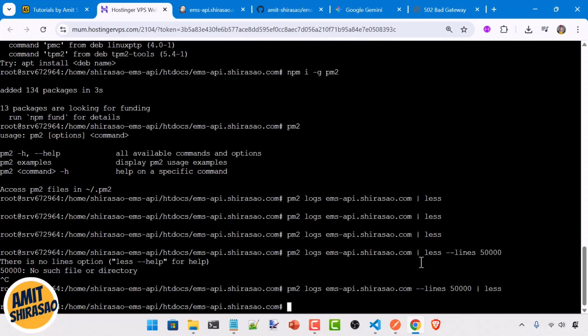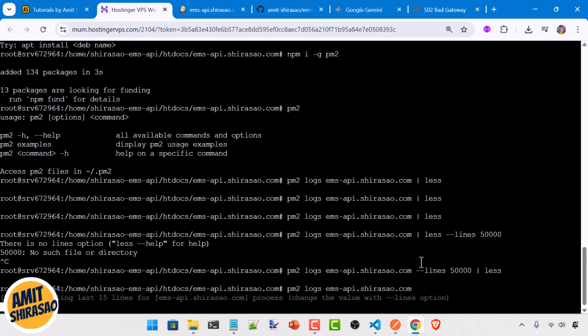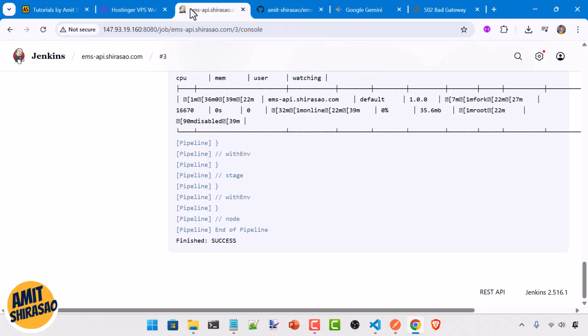It's not there. Acha, this less also I'll remove, and everything I'm removing, so show me all the lines. There is nothing. Why is that happening? Because PM2 was not there, it never got executed, and that is the whole reason. Okay, so PM2 should be executed.